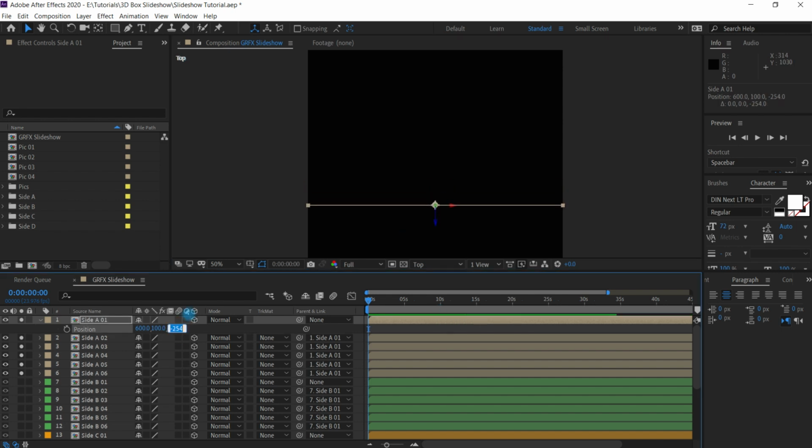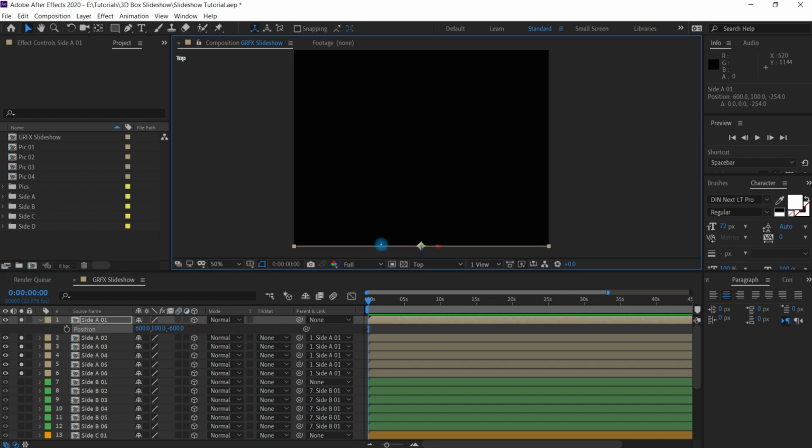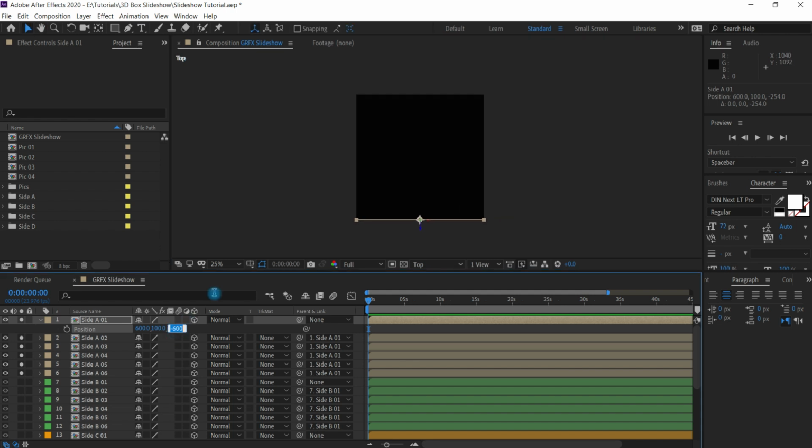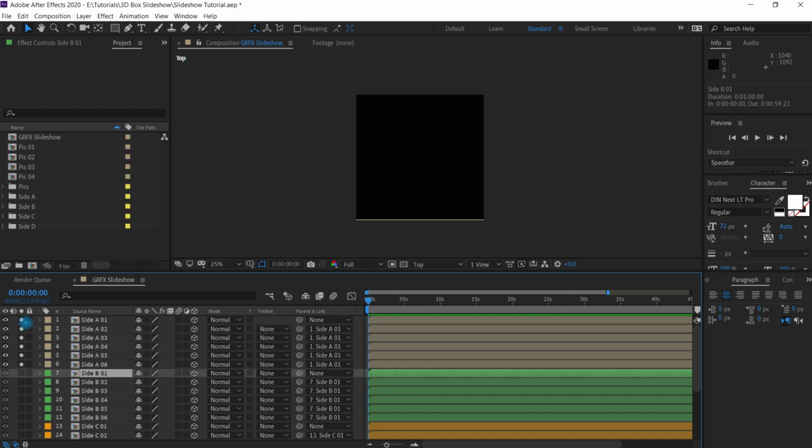Let's move this to minus 600 in the Z value. So it's all the way here in the Z value. Let's make this smaller so you can see. This was here in the center, so we made it minus 600. Let's go to side B now. Let's unsolo all these. Let's go to side B.